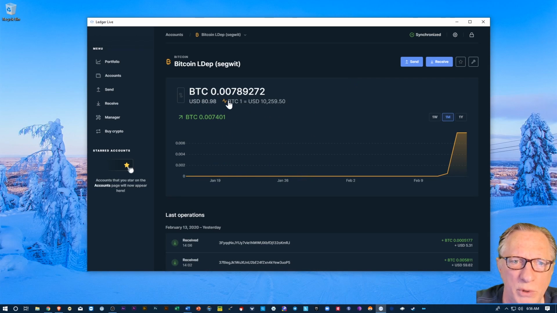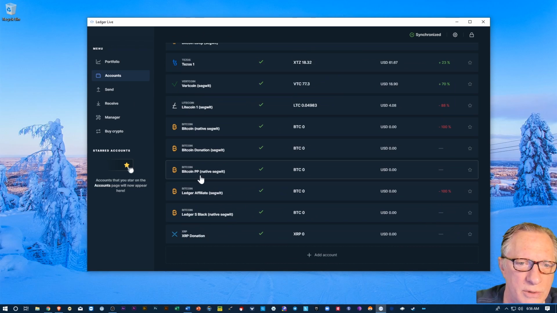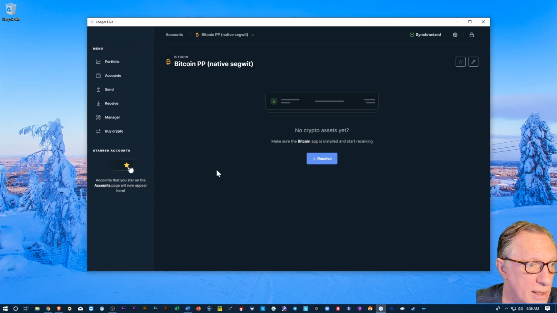So if we wanted to move this Bitcoin into the new account, what we're going to need to do is generate our receiving address, and then we'll disconnect this device to get it back to its base configuration. So all we need to do is disconnect this device, reconnect it, enter our PIN, and then we'll be back at the base configuration. And then we will no longer have access to this account. But before we exit this configuration, let's get an address here.